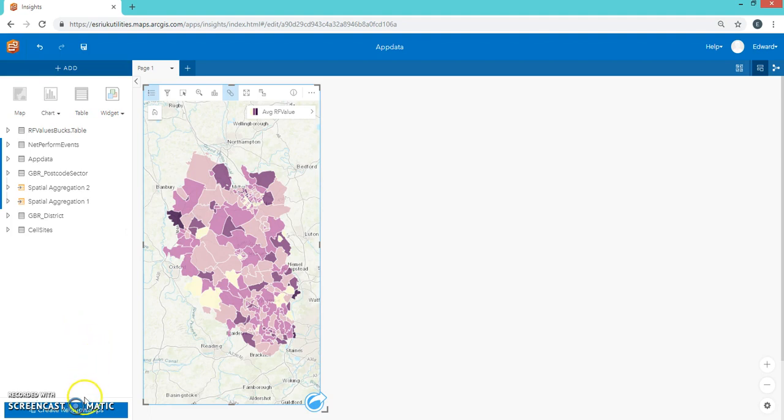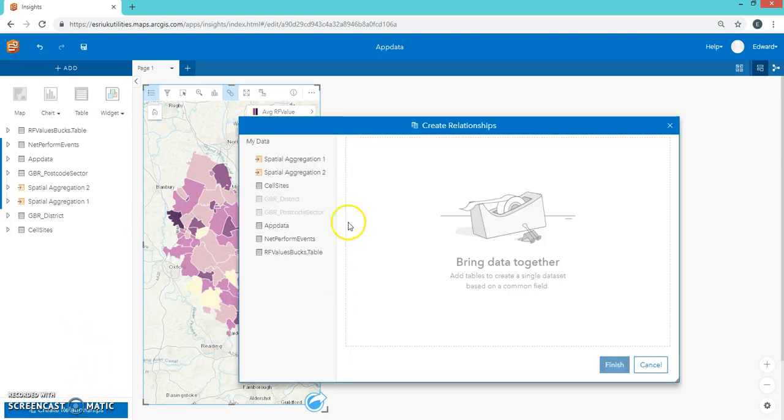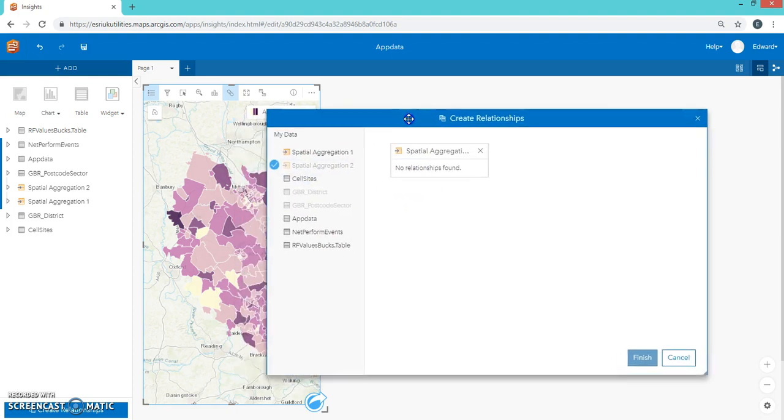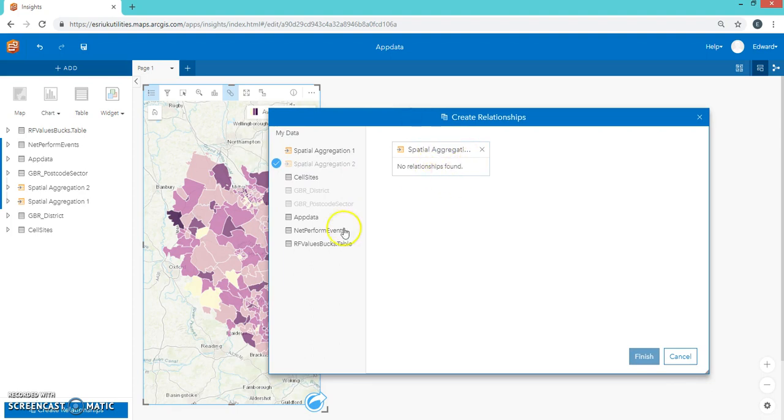What I can then do is use the Create Relationships tools to combine that tabular data to the spatial data I have, and also pull across some of that information like that proposed RF value. So firstly, I'll select our data set that I want to join the tabular data set to, and then I'll select that table that I've just added. Now it's clever enough to understand that two of these attributes have a commonality. They're both called ID. If that is the case, it automatically joins them up.